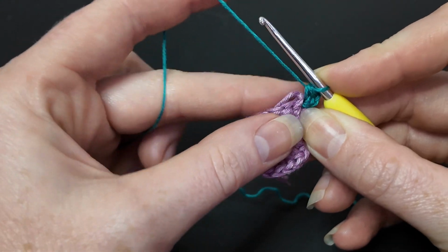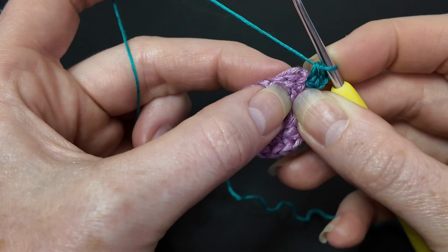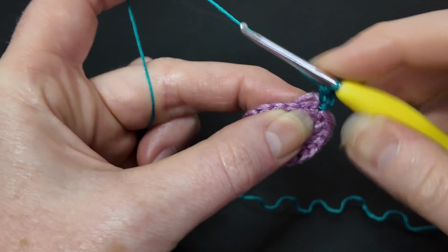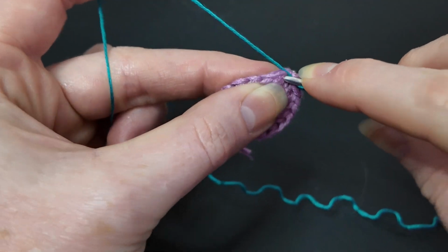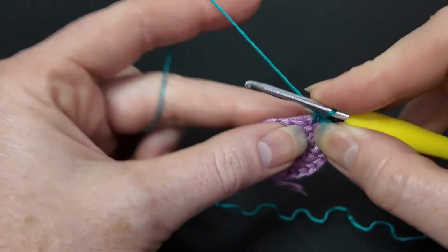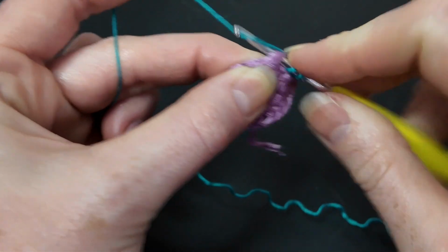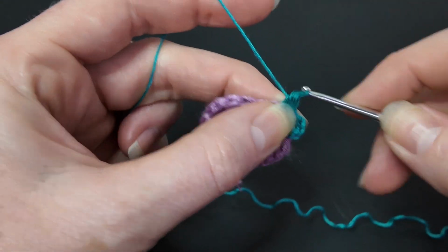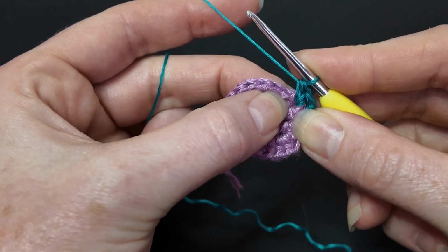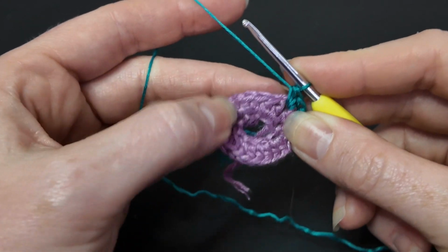So yarn over, put through, pull through all three, and then we're going to do one half double crochet in the next stitch. I'm going to keep this purple tail atop of the other stitches so that it's weaved in and I don't have to worry about it sticking out. So we're going to do one half double crochet in the next stitch. So yarn over, pull through, and then into the following stitch we're going to do two half double crochets. So one and two, and then you're going to repeat one half double crochet, two half double crochets. You're going to do that all the way around.